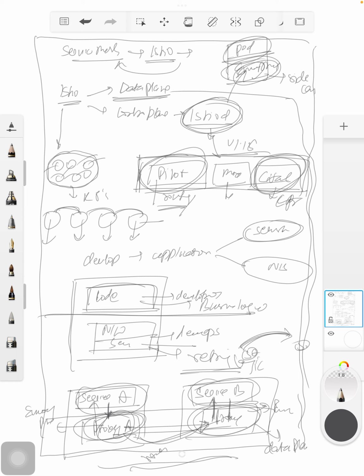We have discussed service mesh, with a data plane and a control plane, Istio. The base concept of service mesh is separating the code part from the network and security part, so the developer only has to think about the code and does not have to worry about the network or security.